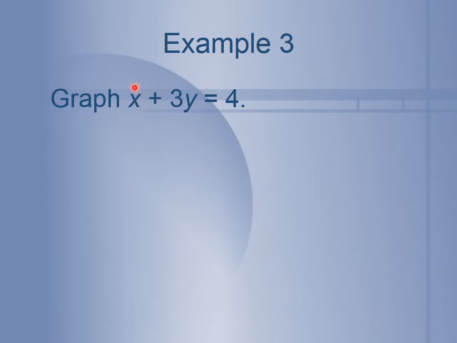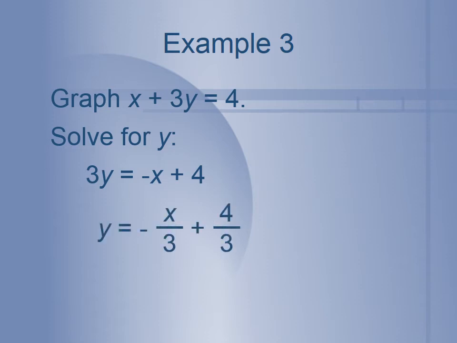So 3y currently has a plus x on it, which means I'm going to subtract x from both sides, right? So now I've got 3y is equal to negative x, that's my subtract x, plus the 4, okay? Your x always wants to be at the front. You wouldn't put 4 minus x. It would be negative x plus 4. It's the same thing, but because we're talking about linear functions, there's a certain way we write it. We always want to write the x term first, okay?